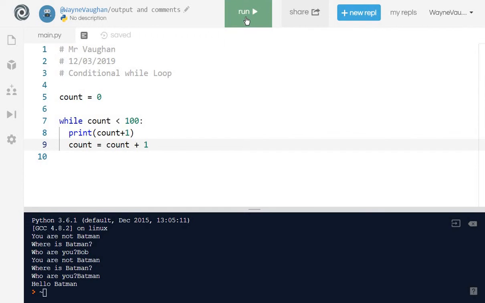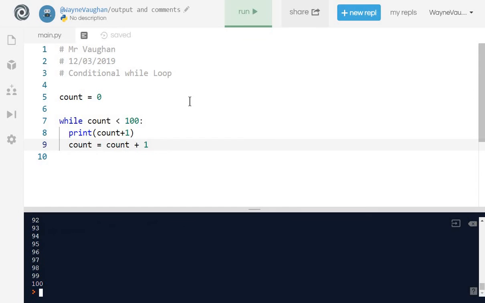So let's see what this does. Okay, so you can see there, this program printed the values 1 up until 100. Now if I want the user to type in how far it needs to go, I need to do something else. I can ask them to enter a number, but it isn't an integer, so I'll show you how to do that in the next video.